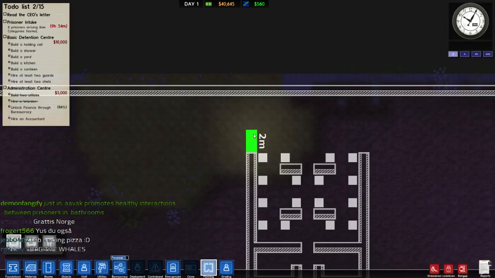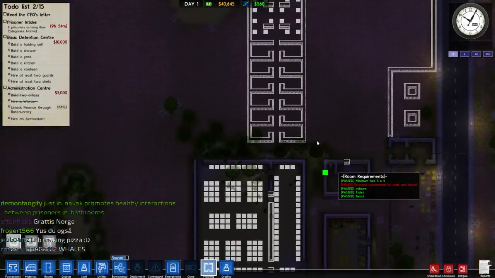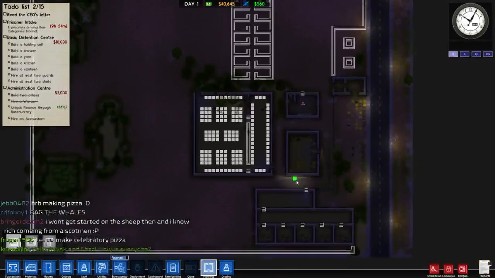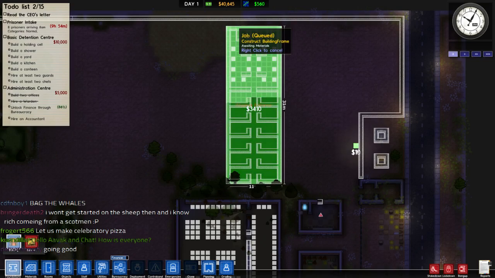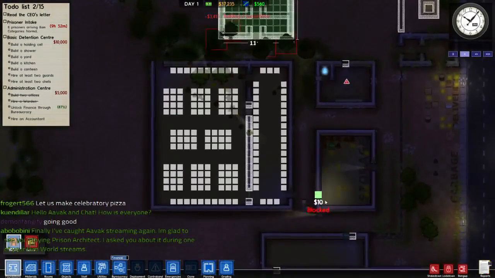Now, the final thing that I like to add in the showers is toilets. Because when they wake up, they quite often are bursting. So in the scheduled shower time, they can go and take care of their needs. Right, so let's mark out that room. Right, get to it, workmen.